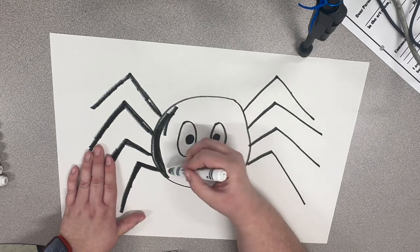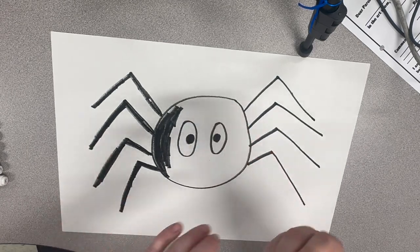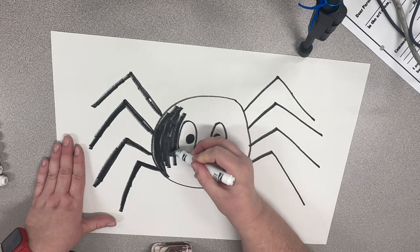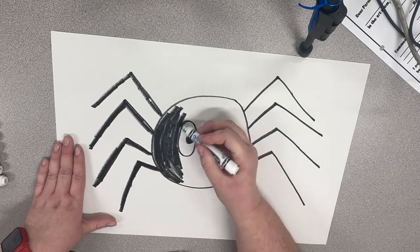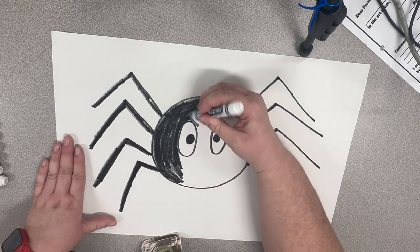Now notice how I'm coloring on the side of my marker. See how it has a point? It has the diagonal. When we color in, we color in on the side. I also turn and twist my marker so it colors on the side.